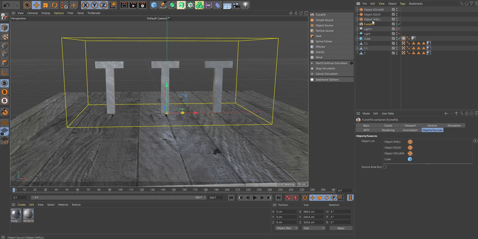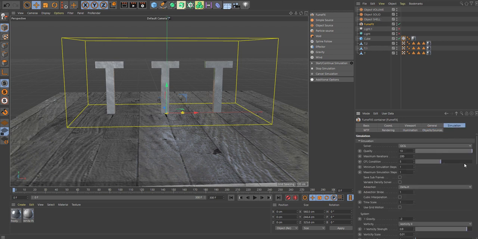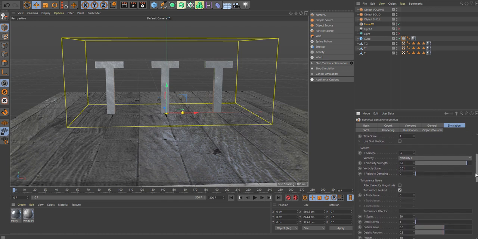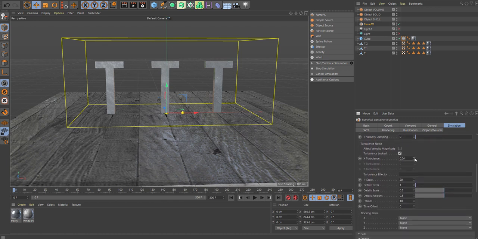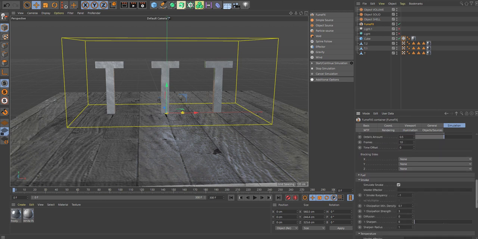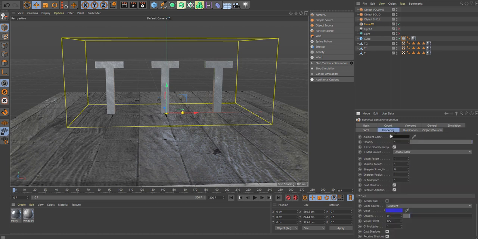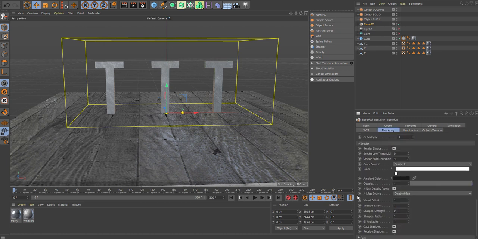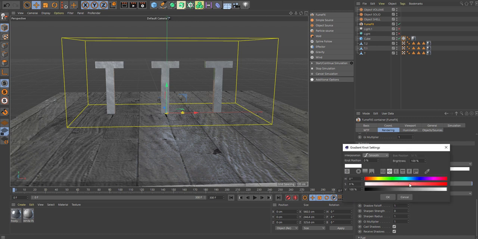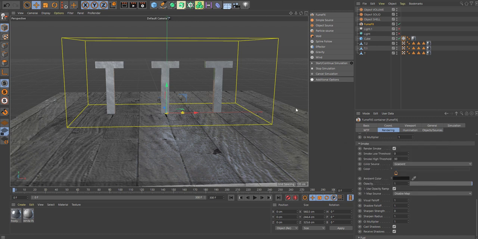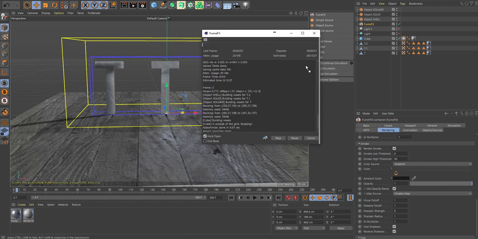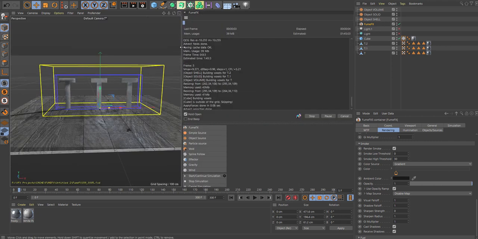So now that's on. Let's go back to the FUMEFX simulation tab, and let's see, X turbulence 0.5, detail levels, scales 10. Let's go in and we don't want the fuel, but we want the smoke. Give it whatever color you want, grayish. So let's just do a quick sim and see what we got.